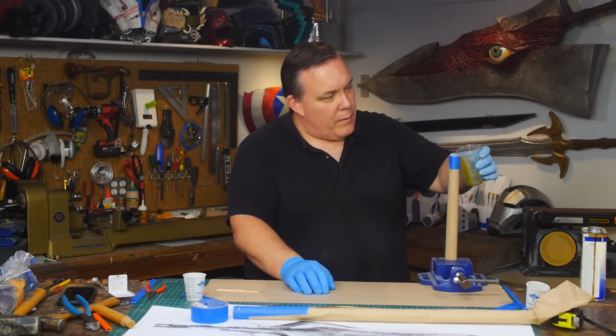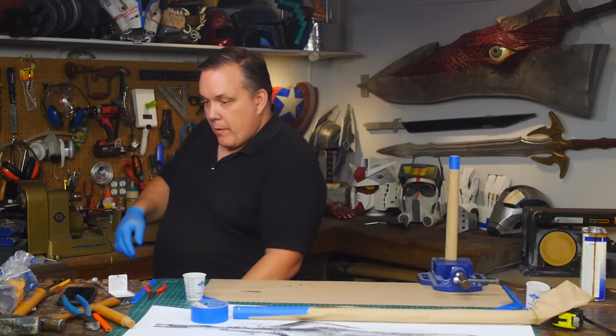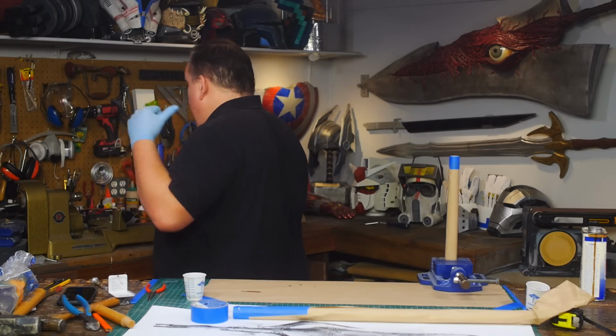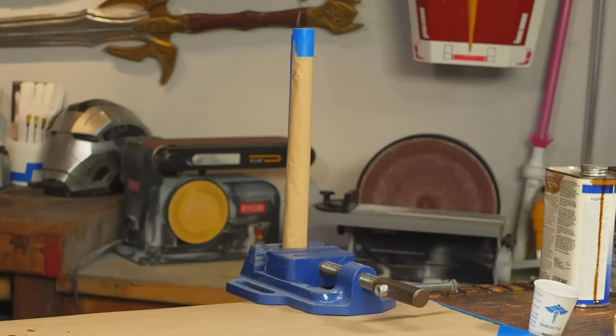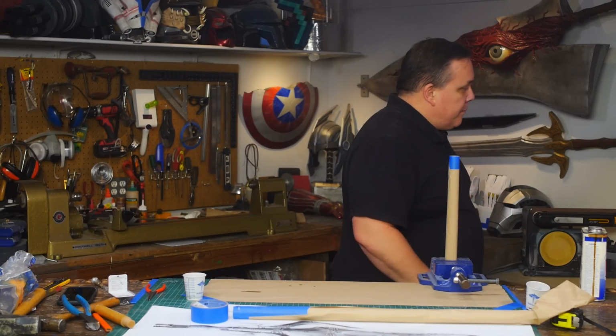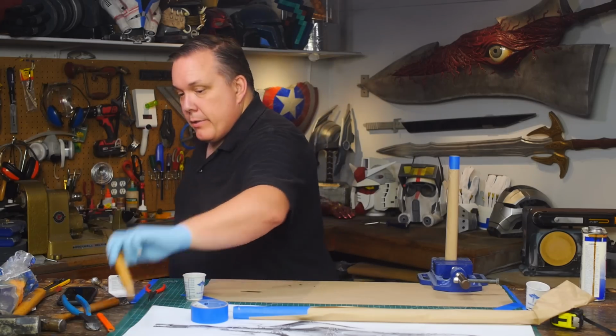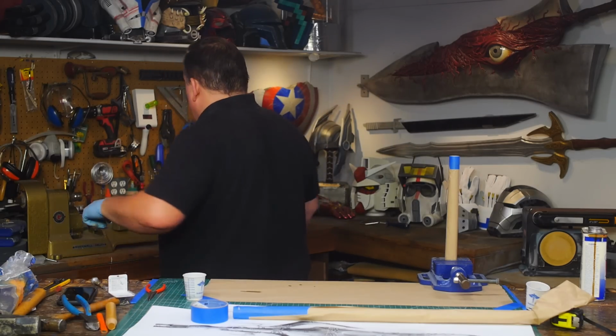Okay. That's actually a lot. What I'm gonna need to do is cap that. And now that I want to cap it after the fact is a bad plan. I should have grabbed something to cap it with beforehand. I could just use the back end of this. No, that's the part I want.